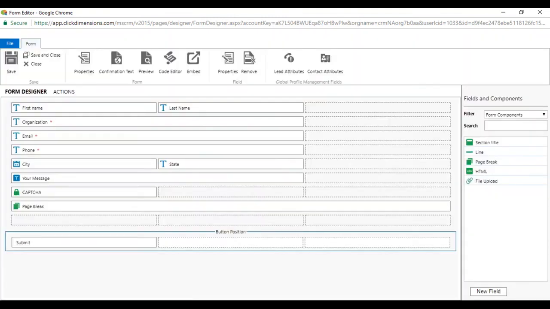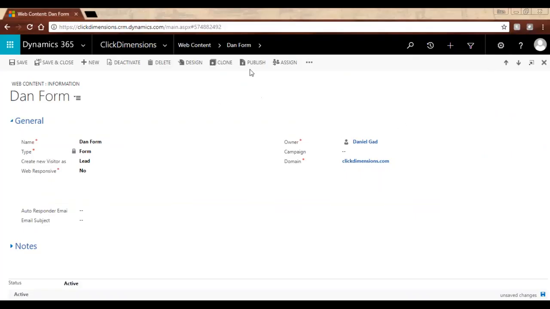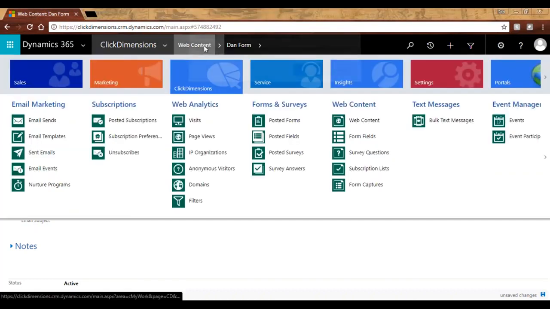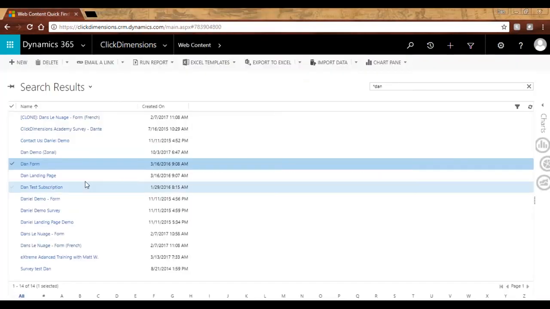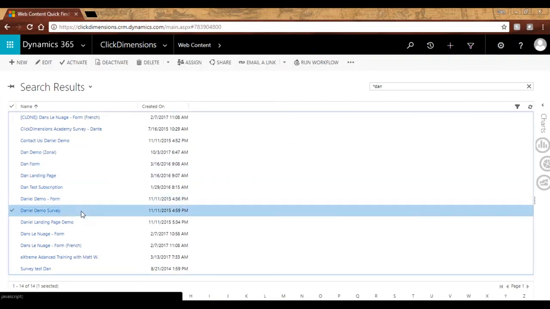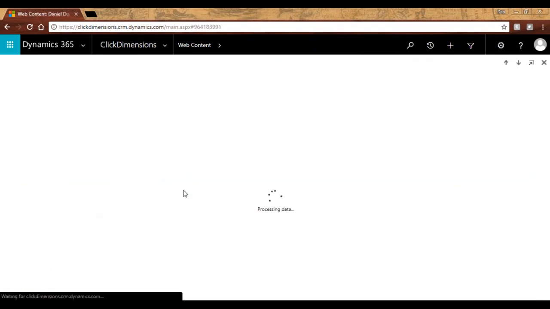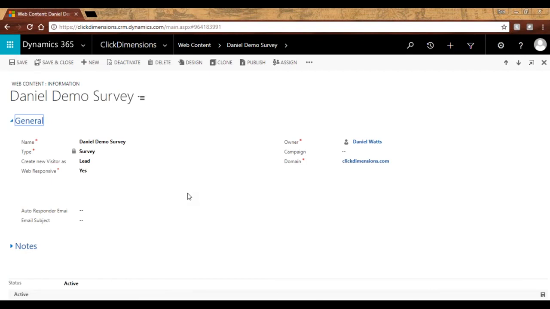So from that, we'll go into surveys. So surveys are very similar. It is a drag and drop. The only difference is you're creating custom questions. So I'm going to go into a survey here. So it's a similar builder where it is a drag and drop builder, but again, you're creating custom questions rather than form fields. So you can see the type here is survey, hit that design button.